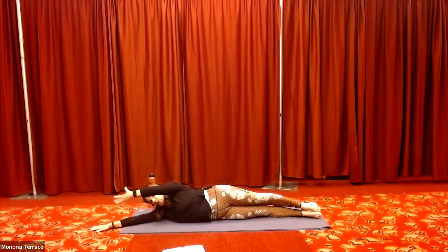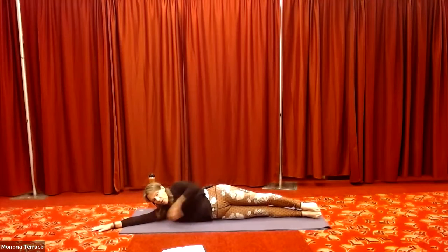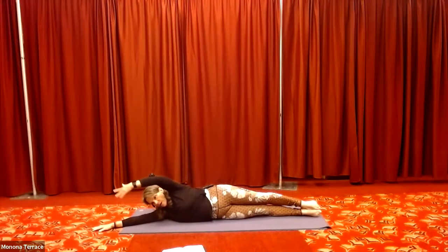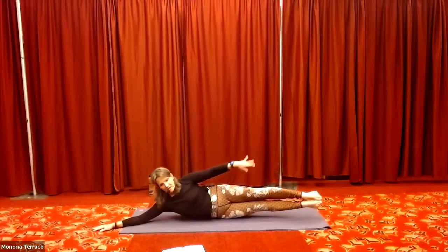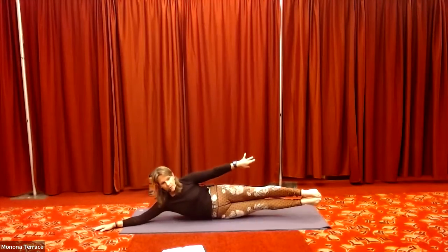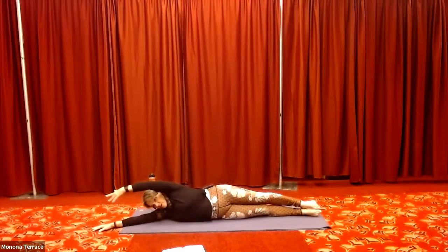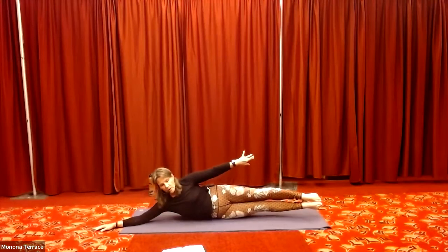Both legs and arms are going to come up. Upper body's going to come up. We're not really pushing on this arm. We're crunching through the core, through the side body to come up. So inhale, exhale, lift. Inhale, lower, exhale, lift. Beautiful. Yeah, the balance is hard on our side bodies, isn't it? A little tricky. Good. 4 more. Good. We good for 1 more?